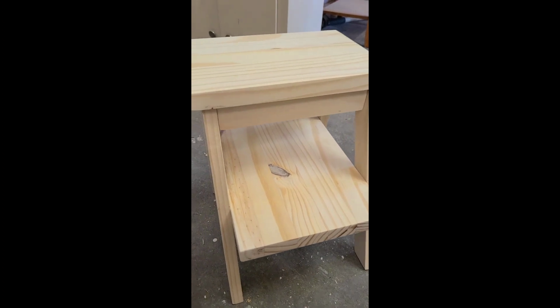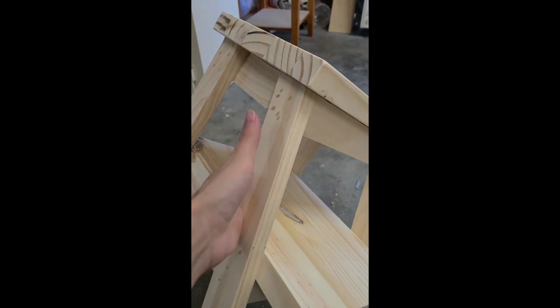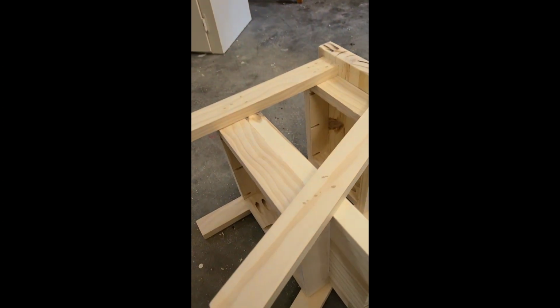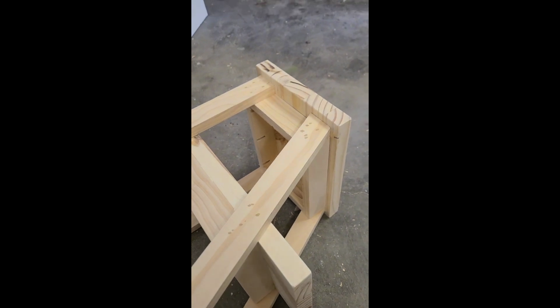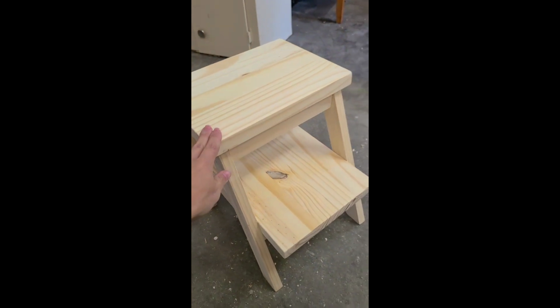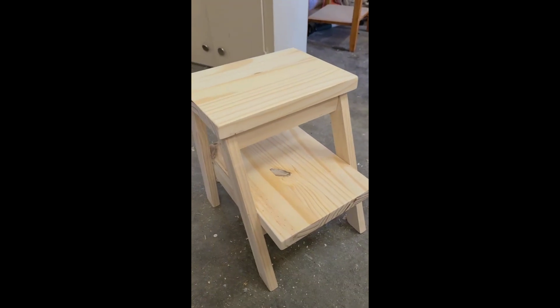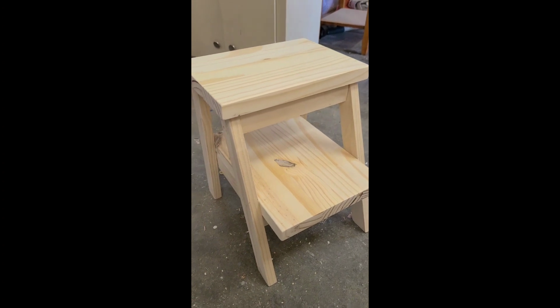All right, so it's all done getting assembled. Nail holes were filled and patched. Everything's been sanded. Here's kind of how it looks underneath. You can see all the pocket hole joinery down there. And it looks good. It's nice and sturdy. We made sure that it didn't wobble at all, sanded it nice and flat to get rid of any wobbles. And now it's time to paint.